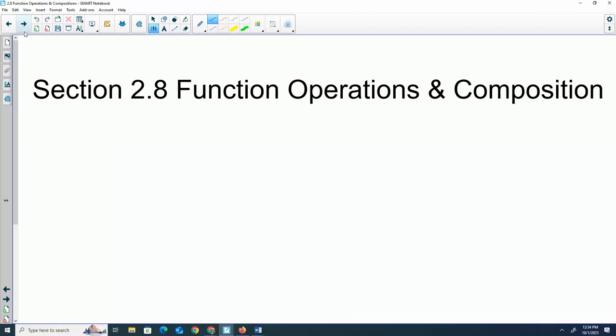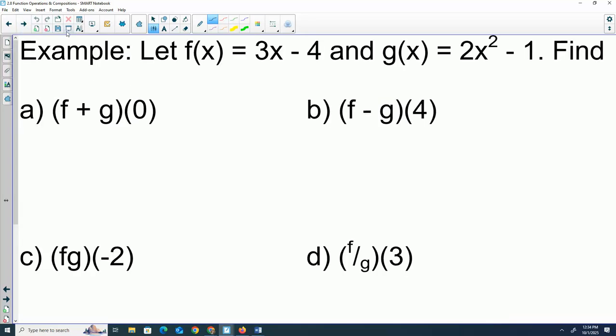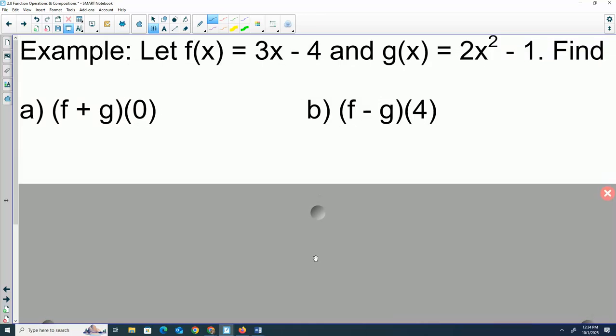So, we want to talk about different operations, things that we can do with our functions. If you go home and read your textbooks, like I'm sure you do, they have all these long, elaborate rules, but it's really pretty basic. If I give you two functions and ask you to find operations, like f plus g of 0.